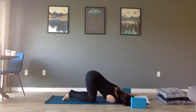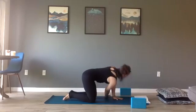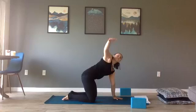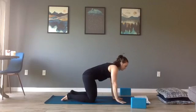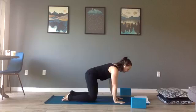If you have that arm extended, go ahead and bring it back towards your face, right underneath that shoulder. Pushing up into that hand, we're going to go ahead and untwist that side. Opening that right hand up to the ceiling, big twist over here. Inhale, and exhale, let that hand come back to the ground to your tabletop position.